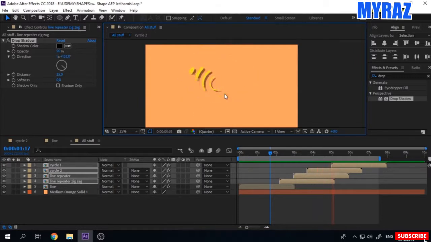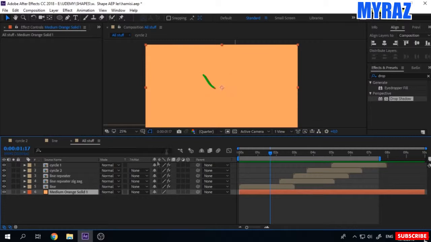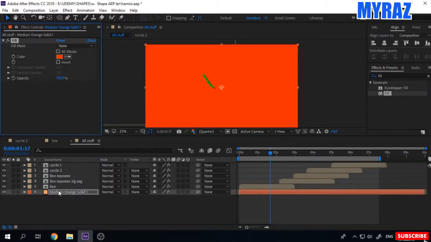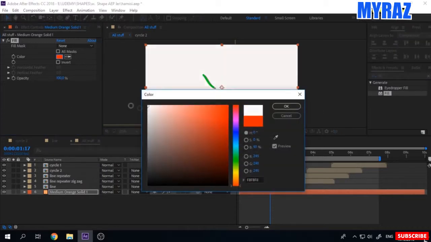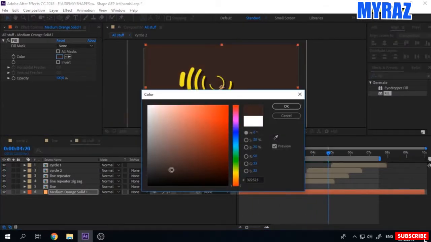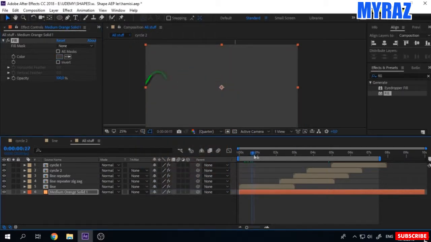Also, you can change the background color by adding an effect. Go to Effects, type Fill there, and drag it onto the background solid. By default, it will be red. It's red now. And change the color. You can put white. I think white is not good. Let's make it some kind of gray. Looks very nice. Yeah, it's okay.